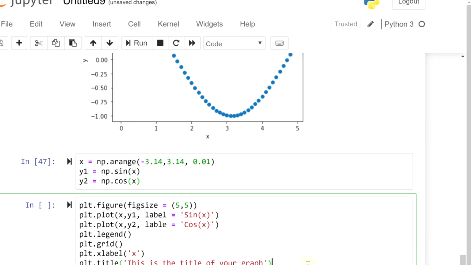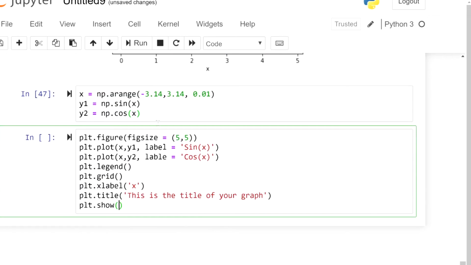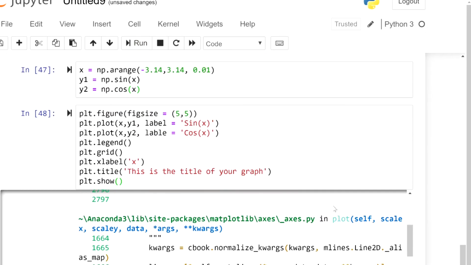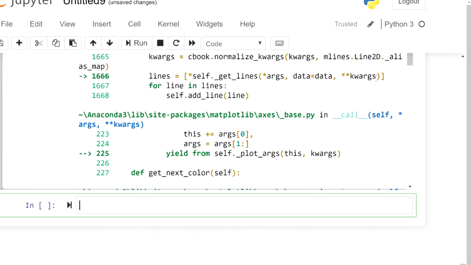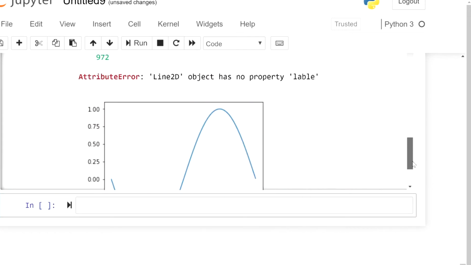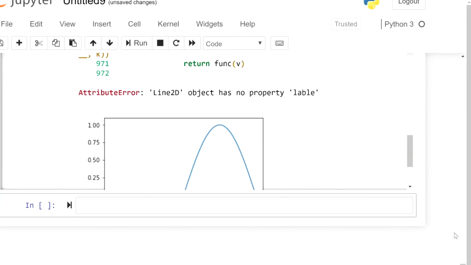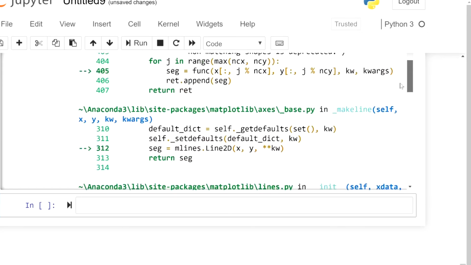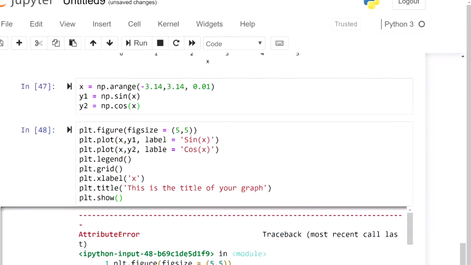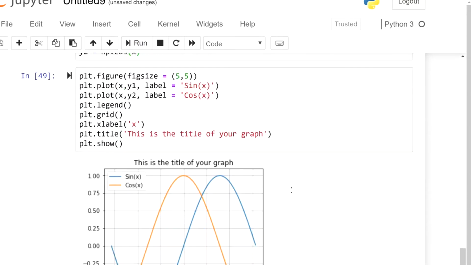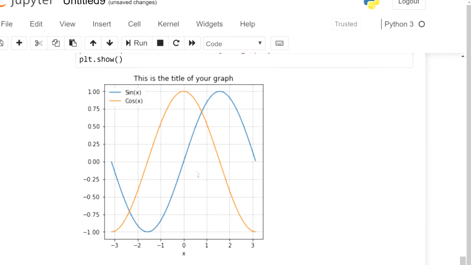And then plt.show. Let's run it. Okay, it seems that there is a typo here. Label. Okay, now you can see the graph.